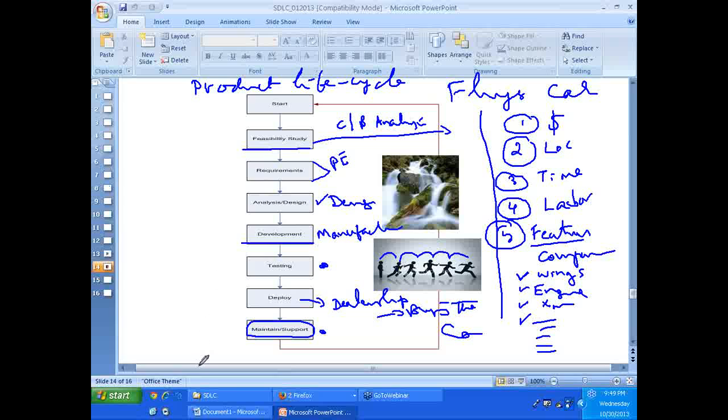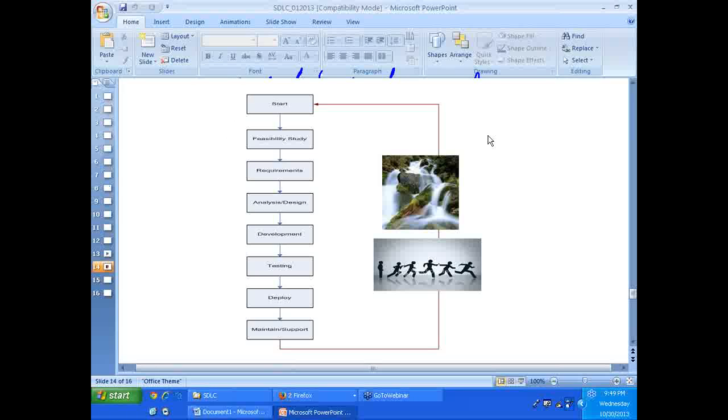So how is this related to IT? All this is fine, I understand the concept of manufacturing a car, but how is this related to IT? It is related to IT. This diagram got erased, but there are 5 important things. Dollar, we talked about it. Location. The third thing is time. Labor, and features or components.